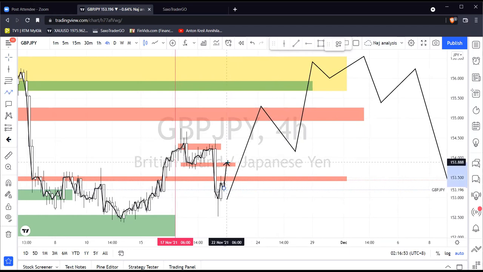So to be on a safer side, on a safer trading plan, wait for it to close up here, close as long as it breaks here, right? Because once it does a breakout here, then it confirms it's actually going to fly. So that's going to be our first point.